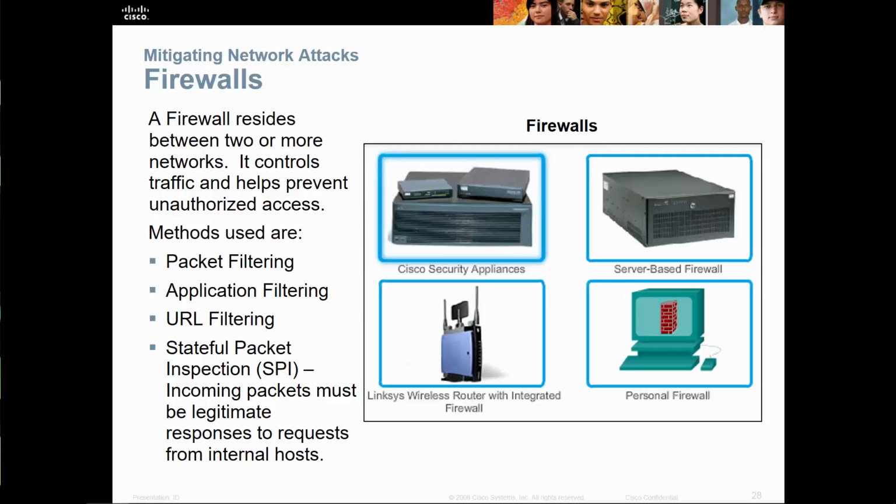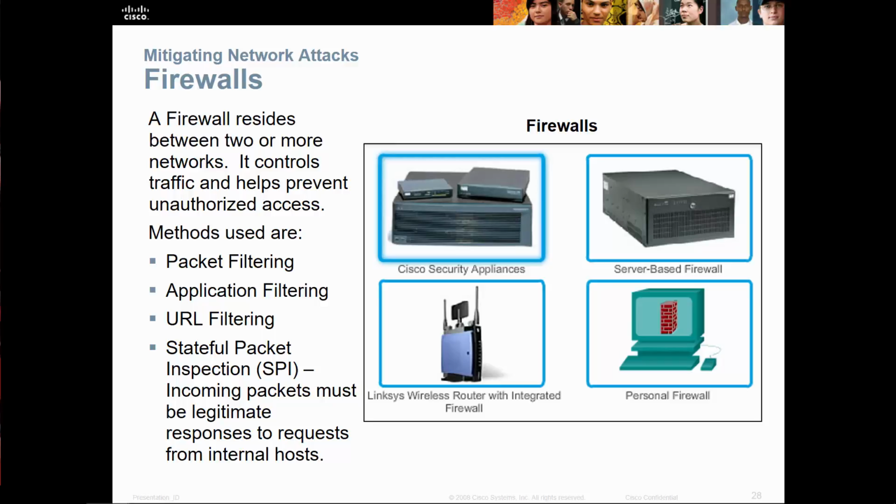We could also have things like firewalls. Firewalls could be built in, they could be network based, an appliance, an item on the network, or it could be software. It could be on a host or host based. Firewalls basically look at information coming in and going out and either allow them or deny them access depending on certain criteria. We could do this based off of packet filtering, where they're looking at the packet.